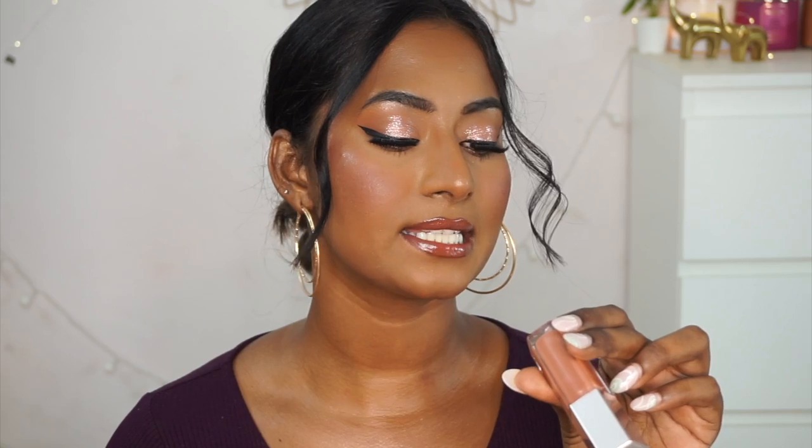I also picked up a lip product from Fenty Beauty, which is their Gloss Balm lip gloss, and this is in the shade Fenty Glow, number 01. I also definitely wanted to pick up a bunch of these Stunner lip paints, but none of the Stunner lip paints were available in both the Sephora stores, which was very heartbreaking because I was really looking forward to buying the liquid lipsticks from Fenty Beauty, but unfortunately there was no stock.